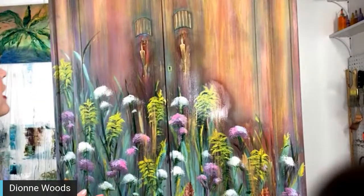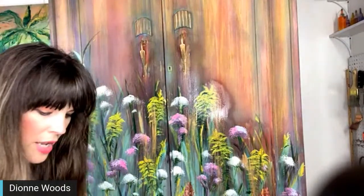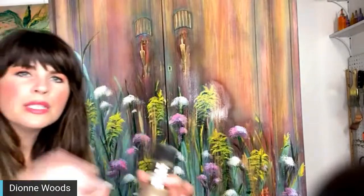Okay. So I think I'm going to have to walk away from it right now. I think we're going to have to check the weather. The second thing I need to do is let this dry. And then I've got black wax. I'm going to tell you right now what I'm going to do.